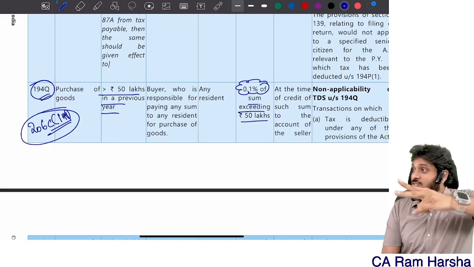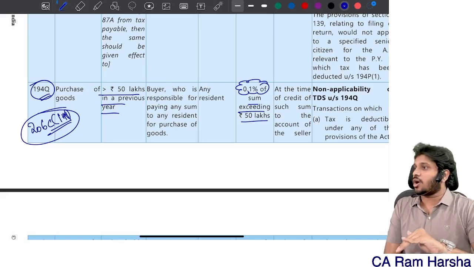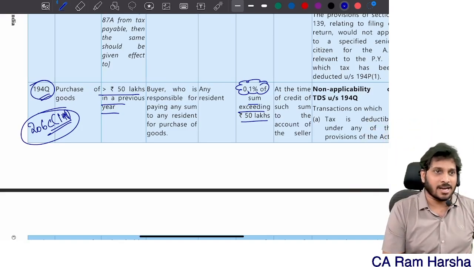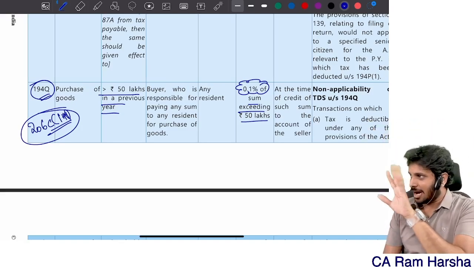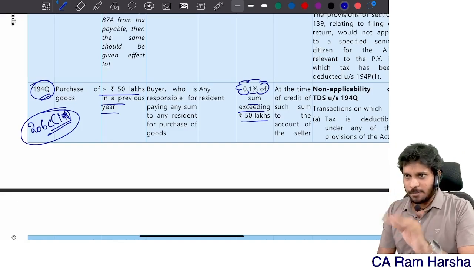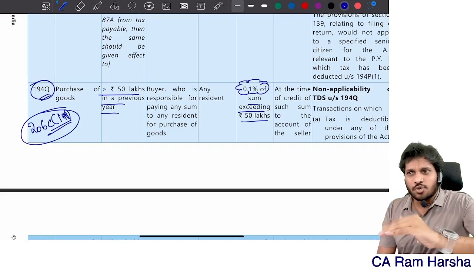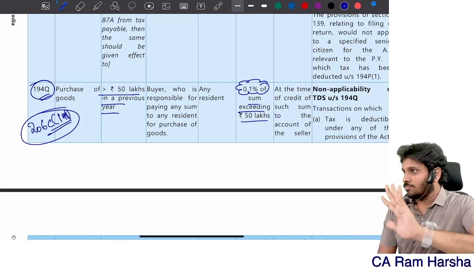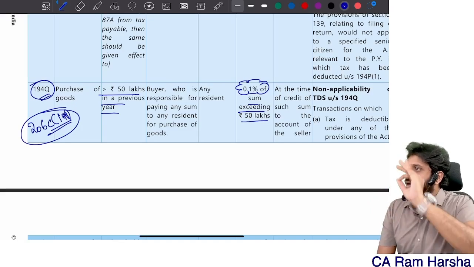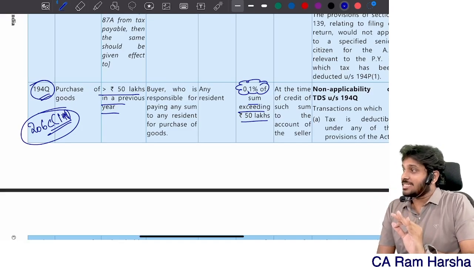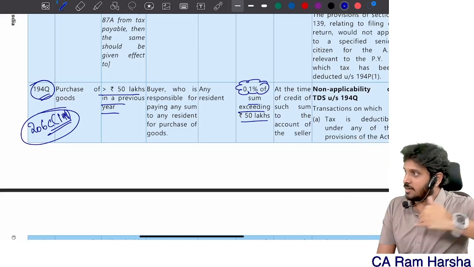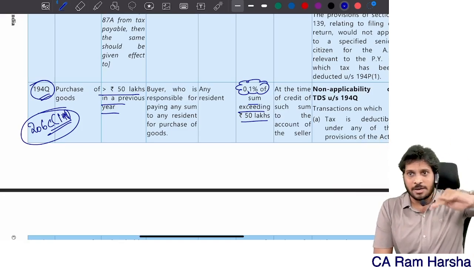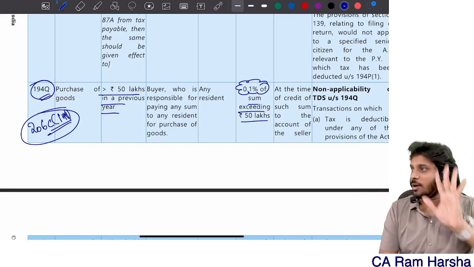In such a case, who should compromise? Seller should compromise. Buyer will deduct TDS at 0.1%. Understood? Are you clear? Can buyer and seller negotiate in this? No. This is a rule. Both of you have to follow exactly the rule. Like, can a buyer say, hey seller, you don't deduct, I will deduct, even though the section is not applicable to me? No, that kind of option is not there.